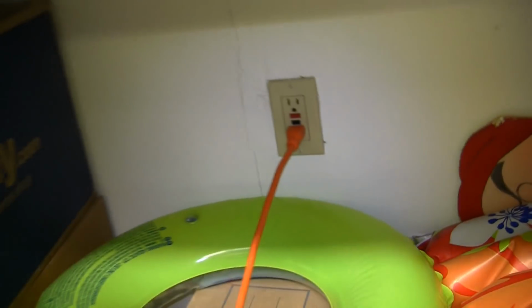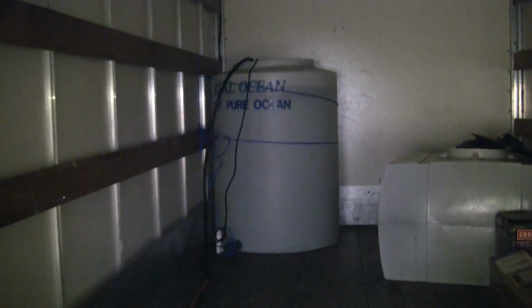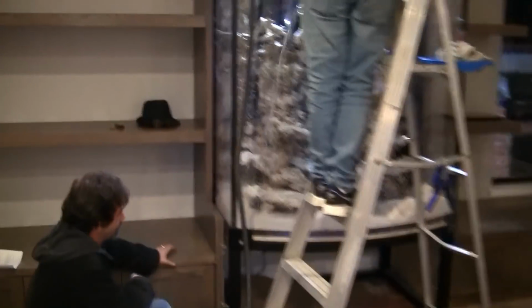All right, time to start putting some water into the tank. That's hooked up to the 200-gallon container with another 100 gallons of RODI salt water, and that should be flowing from the truck. All the way. And there it is. It's going to be cloudy for days.